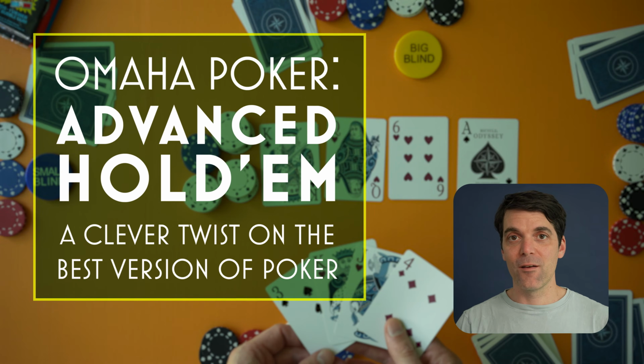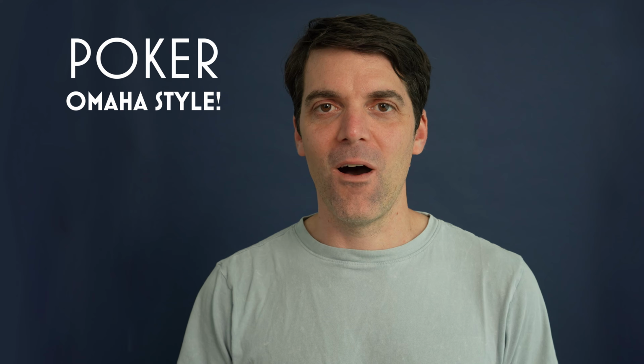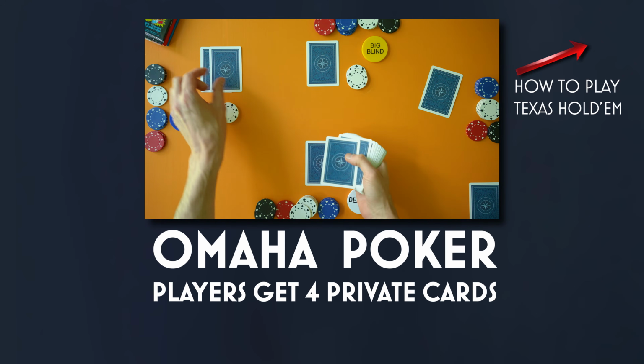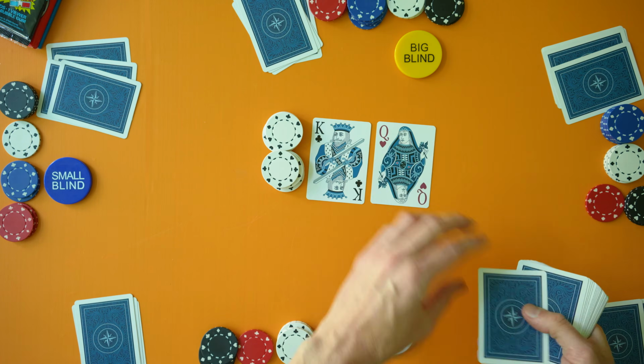Omaha Poker is a fun variation of Texas Hold'em that offers a unique twist. And here's how Omaha Poker is different. Instead of Hold'em's 2 face-down private cards, aka hole cards, with Omaha, each player is dealt 4 face-down private cards, aka hole cards. And 5 community cards are dealt face-up on the board.